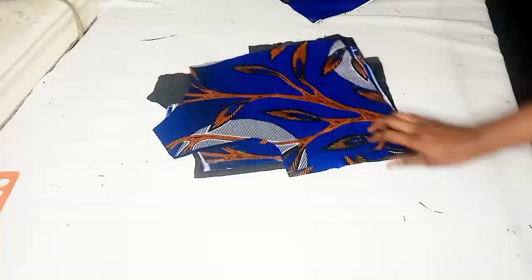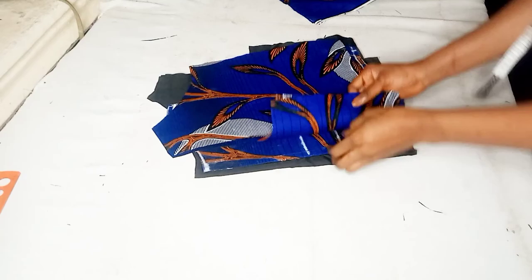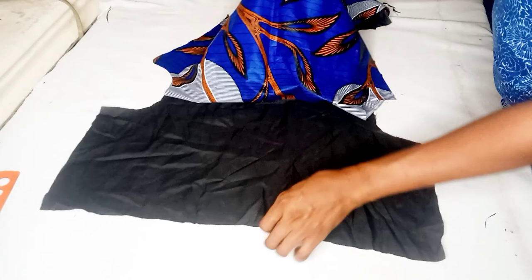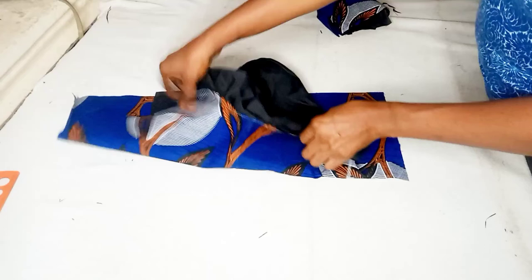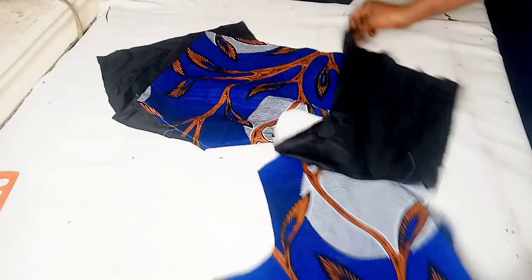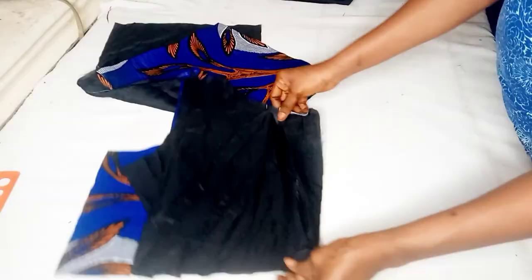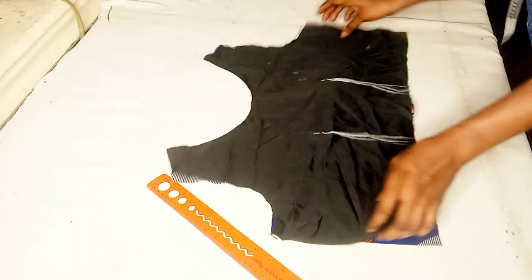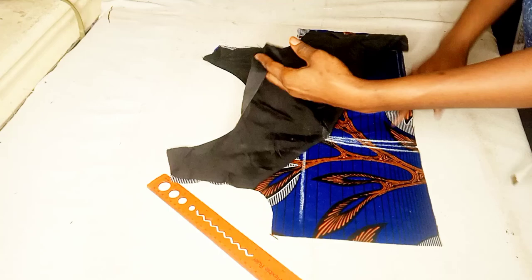Next I'll cut out the lining piece for both the back and front pieces. I already went ahead and cut it out. Now I'll attach each lining to its side of the fabric and then go to the machine to stitch it up. I've already stitched the neckline right side to right side and top-stitched it after notching the neckline all around — this is what it looks like after notching. I did the same thing for the back. After that I stitched the sides of the back piece — the open sides around the zipper allowance. Then I marked the dart intake and did the same for the back.